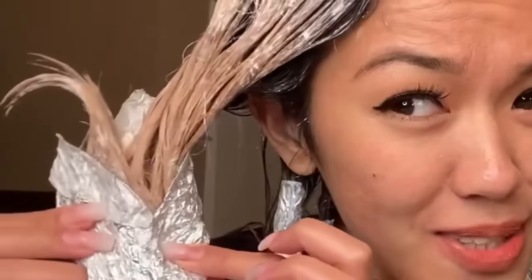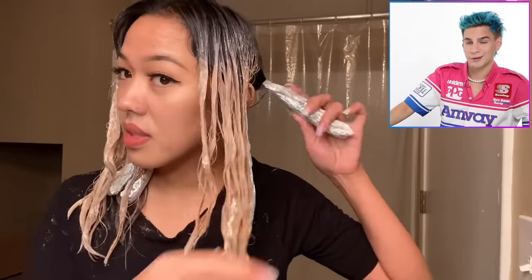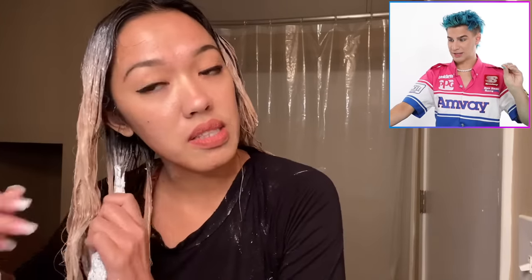Oh, it's blonde. We're gonna rinse it off and that's the time that we will see the final result. Holy blonde! I am just gonna put a toner. I wanna see her rinse it off and do a little toning. It's looking stringy. Her hair's looking dry, but that's to be expected. We're using lightener. This is a transformation that's about to happen. I'm so excited for this. This is now the result of our bleach, pretty much.